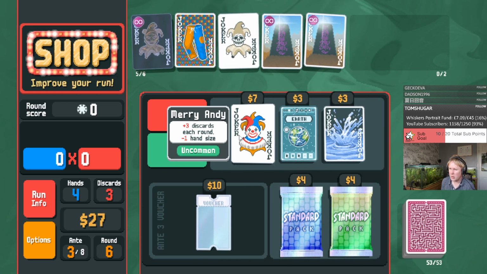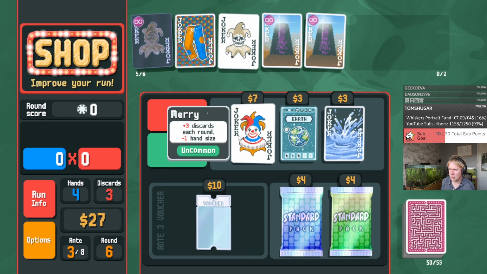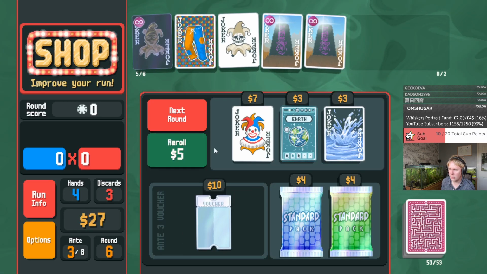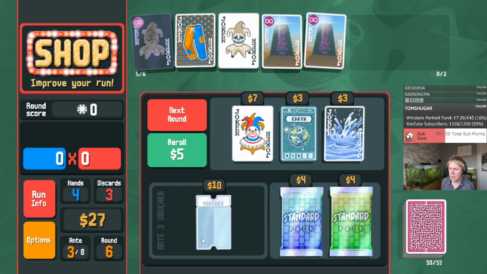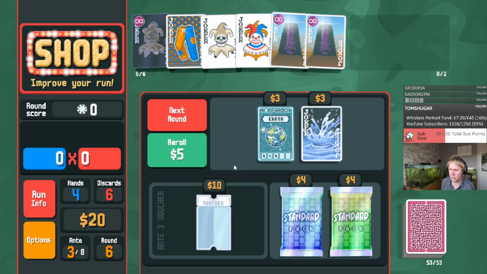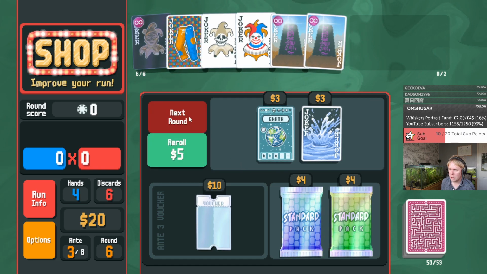Extra discards, -1 hand size. I don't think I care too much about that. I like this guy a lot usually. Lets you fix up better hands. We're going to get a lot of stone cards. You know what? I think this guy's worth it. Let's keep him around. I like the face. I think we just go next.